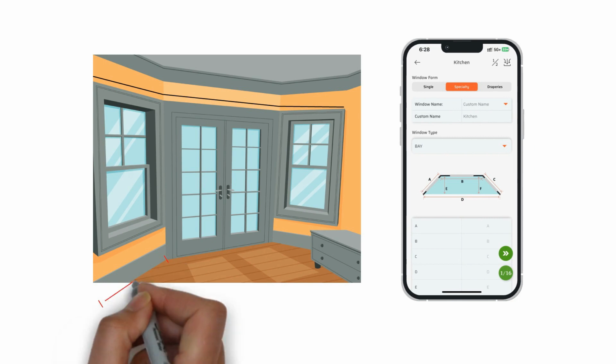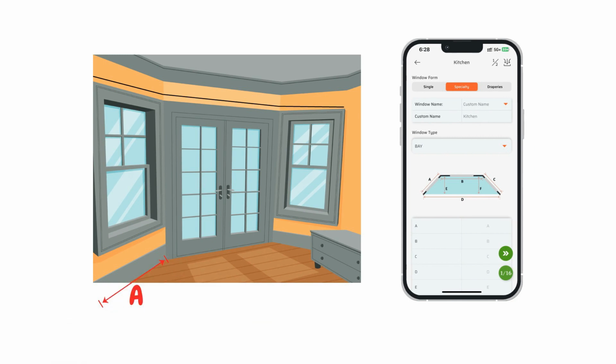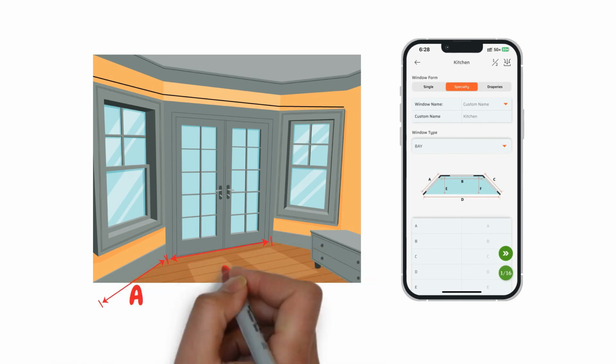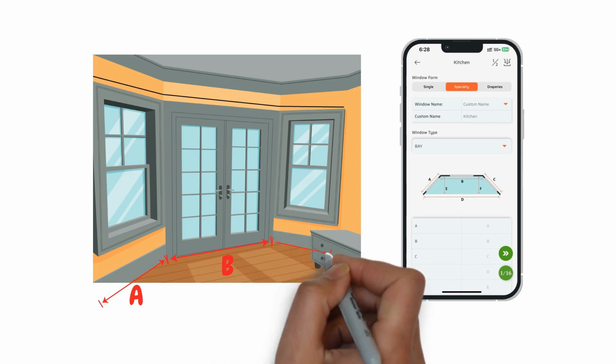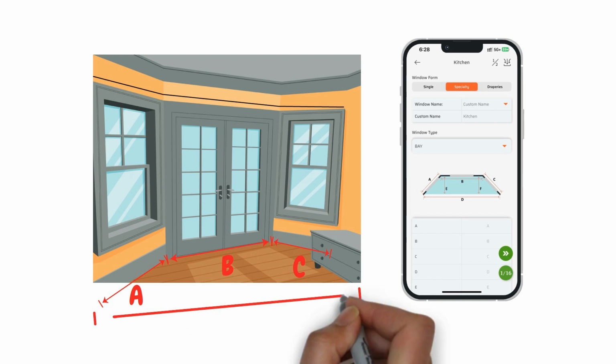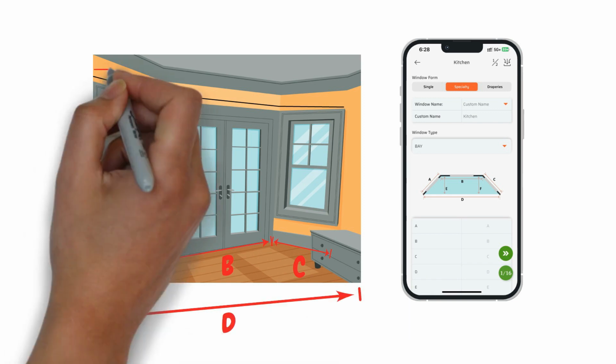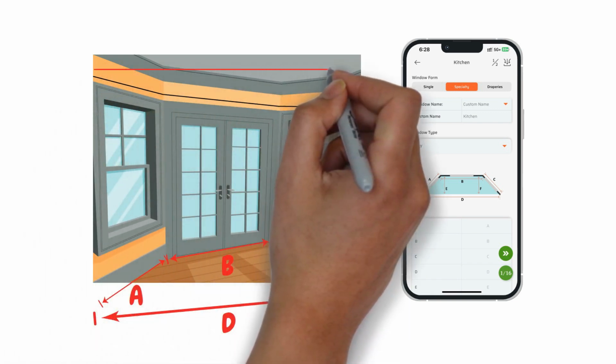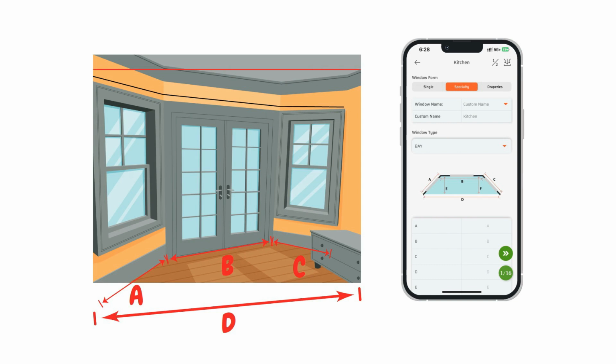When we look at this example, we see our dimension A would be here. Next, we capture our dimension B, followed by dimension C. Now, we have no need to capture E or F, but perhaps we want to capture D. You would put your laser here and shoot across the whole section of the room to capture D. Again, we didn't actually capture window dimensions in this. This is more about the construction of the room and the walls, if you need to have consideration for anything when doing draperies or outside mount treatments.